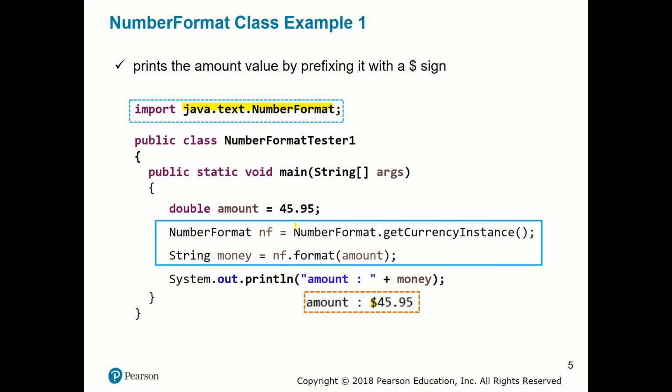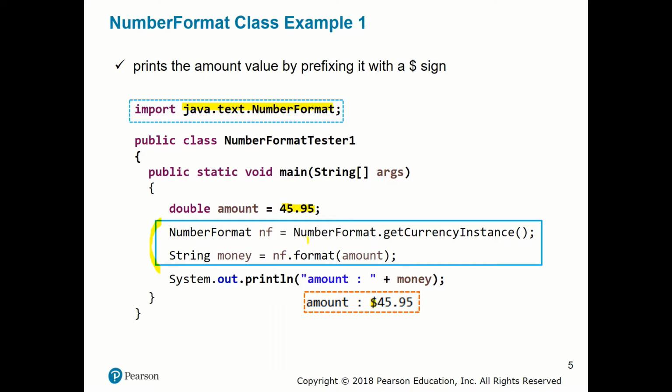Here I set amount as $45.95. And these two lines are exactly the same as what I explained on the previous page. Currency information is automatically imported from these two lines. So when you print out money, the $ sign appears with the amount.